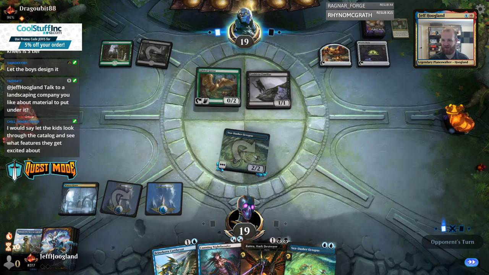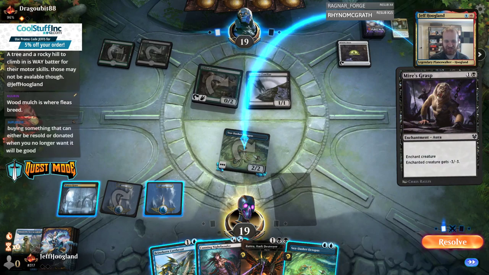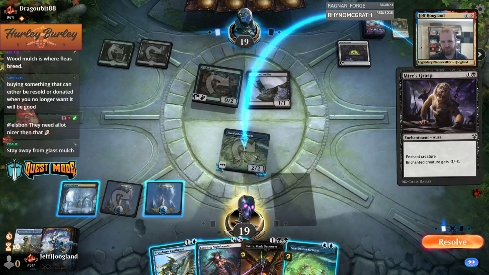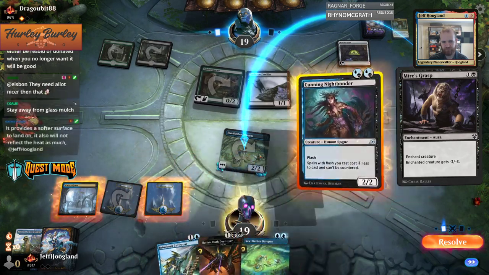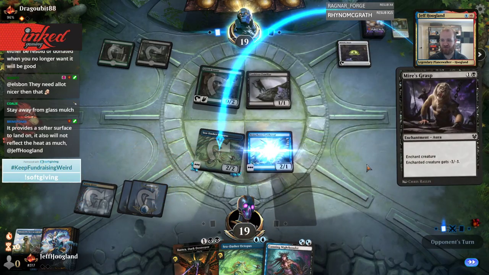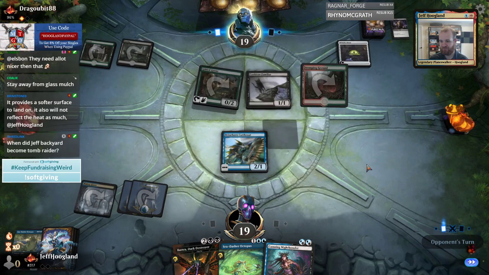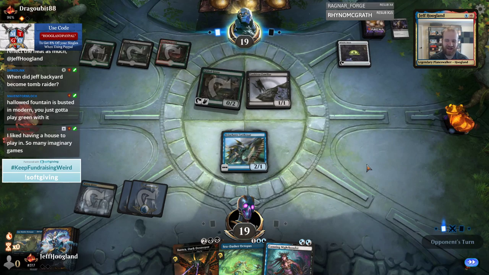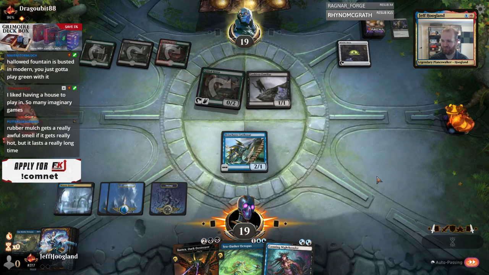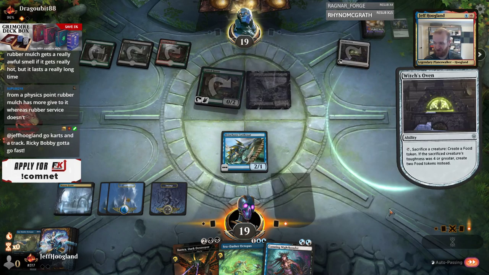Wood mulch is hollowed fountain and modern. That's a strong one. That's unfortunate. Stay away from glass mulch. Staying away from glass mulch sounds like a strong play. Gonna consider that. Gonna take staying away from glass mulch to heart.